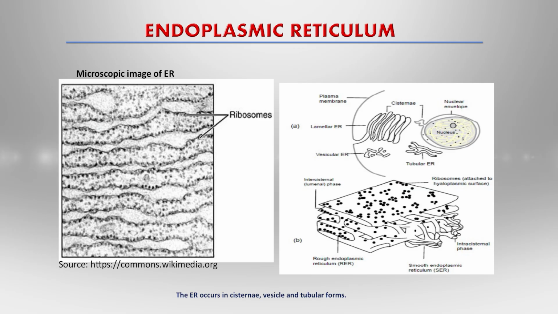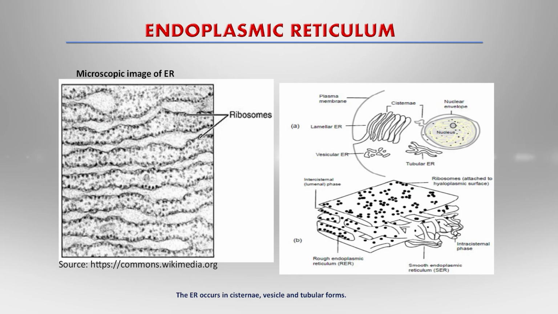So the endoplasmic reticulum that has ribosomes attached to its surface is called the rough endoplasmic reticulum, and the endoplasmic reticulum that does not have ribosomes attached to its surface is called the smooth endoplasmic reticulum. A continuous sheet of cisternae makes up the endoplasmic reticulum, and one end connects to the plasma membrane of the cell, and the other end connects to the nuclear membrane of the nucleus.